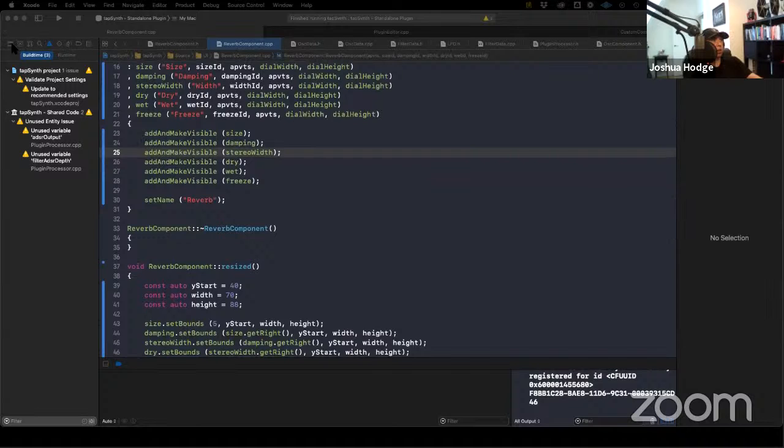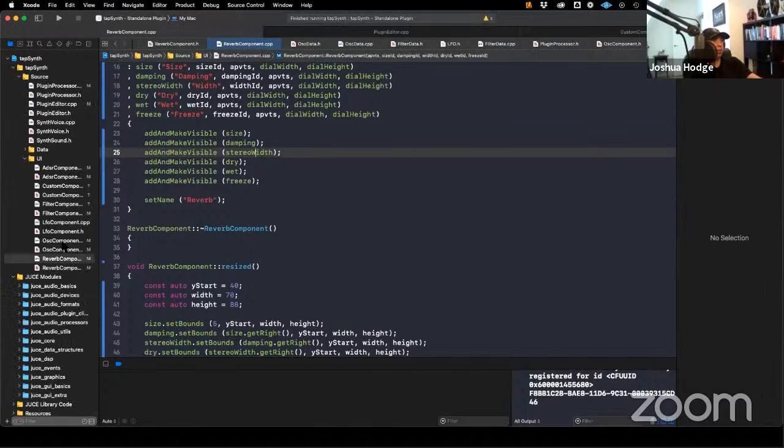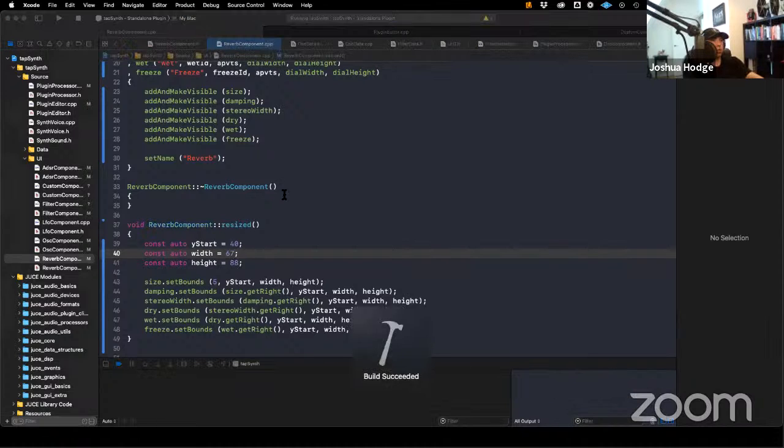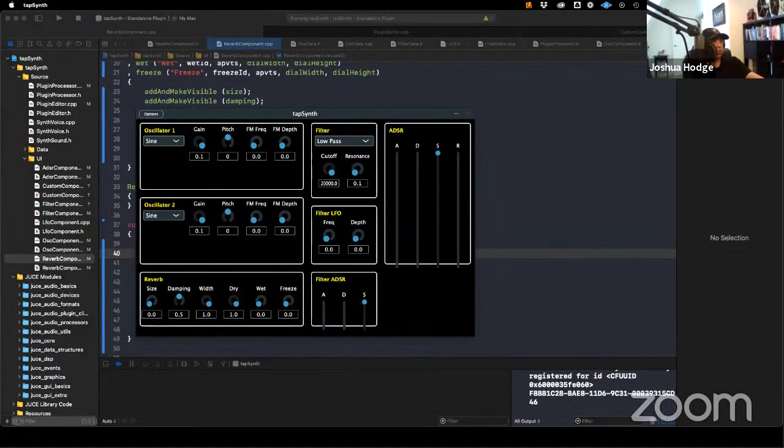Okay, so going back to reverb. Also, this should be 67, not 70. I'm sure there's a cleaner way to do some of this. Okay, cool. So that is fine. Feels like the size of that is a little bit big.